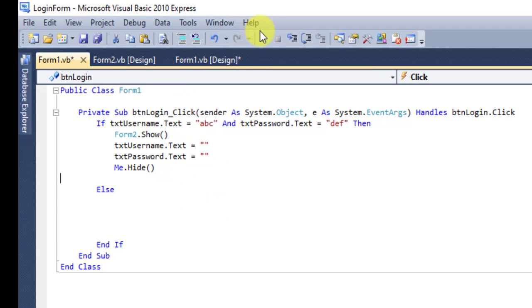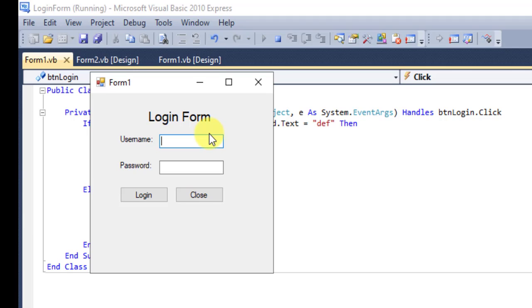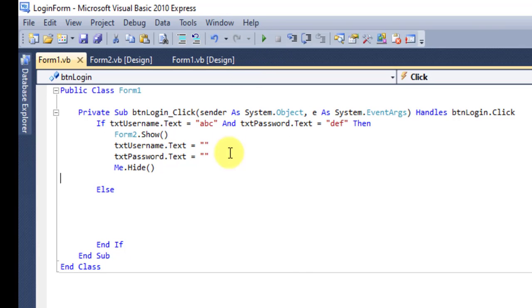Okay, and then let's debug it again. Let's say for example the answer now is false, meaning the username or password is incorrect. So let's type the username and then the password. You would notice nothing will happen because we haven't instructed yet what to do once the statement is false. So this is actually the false statement after the else.